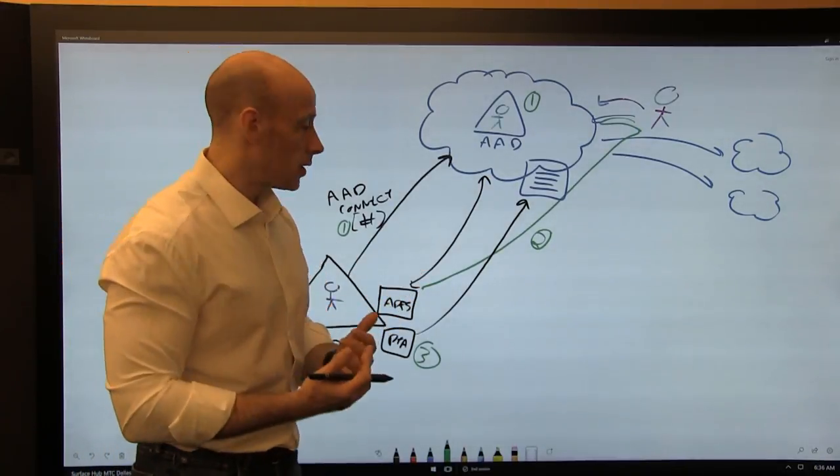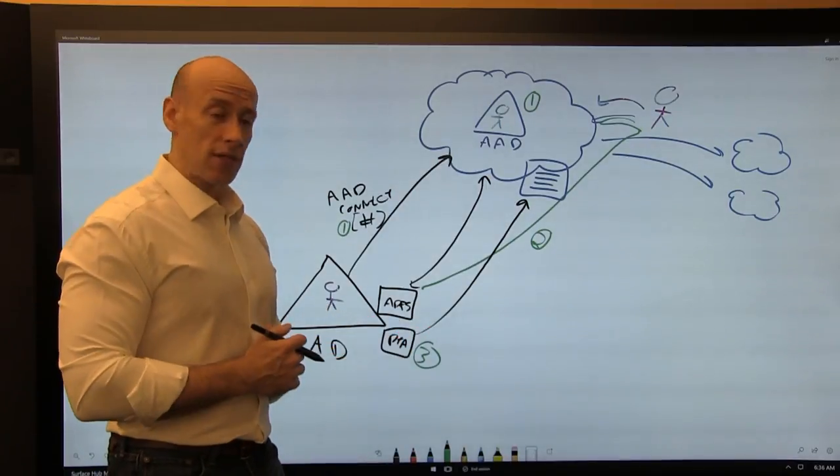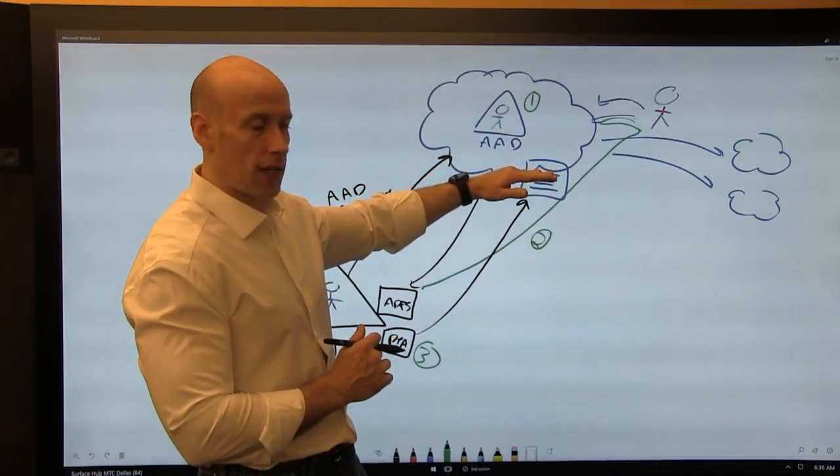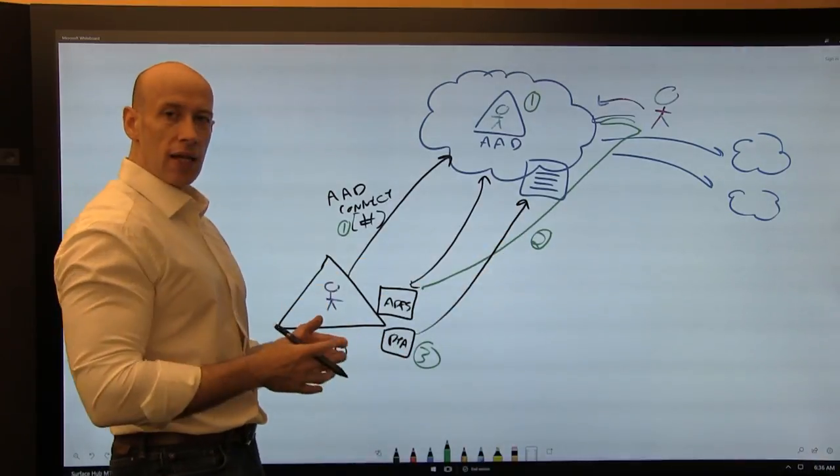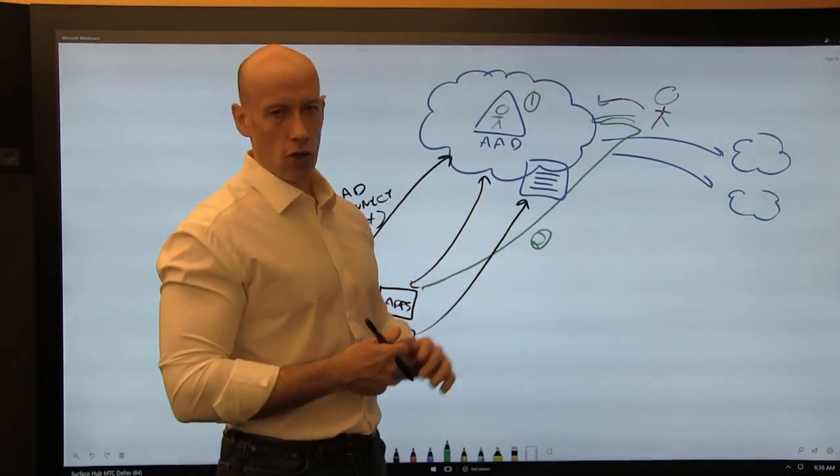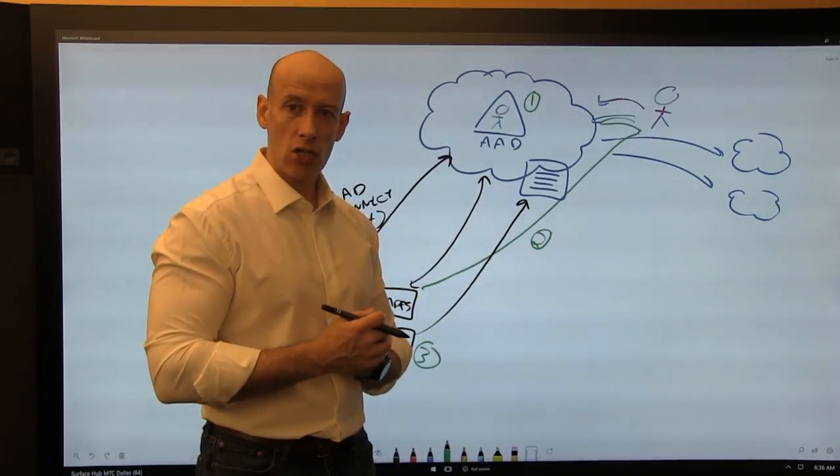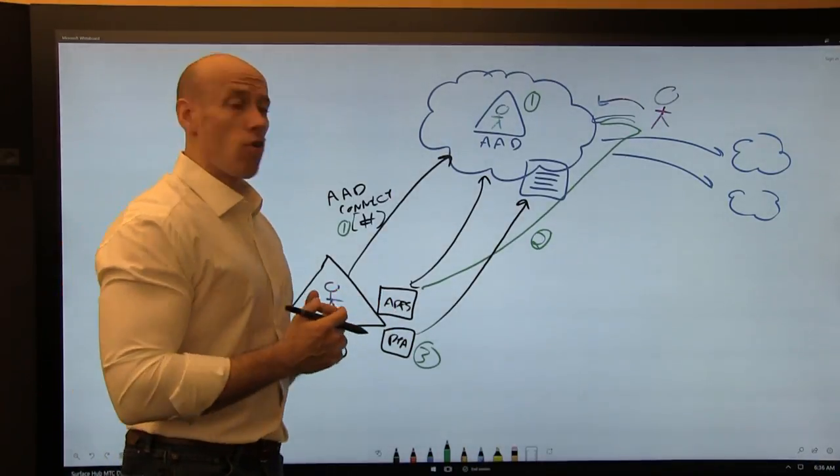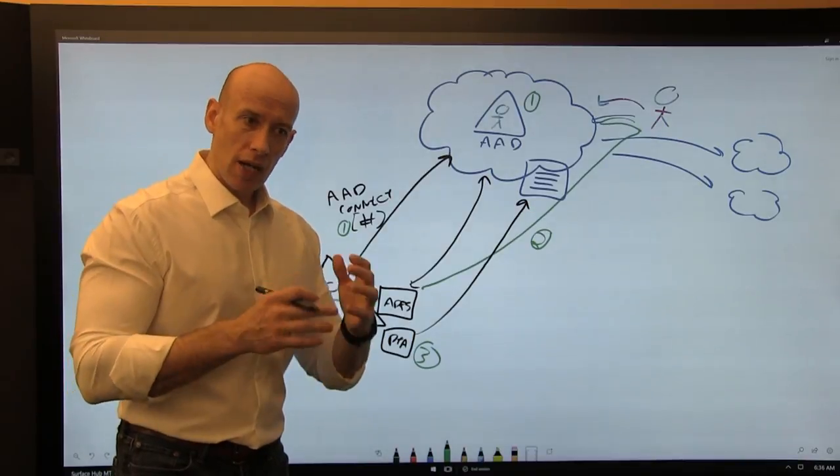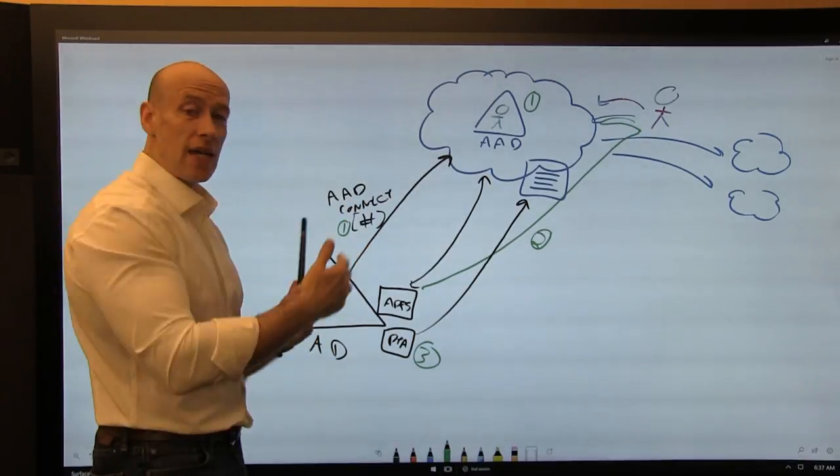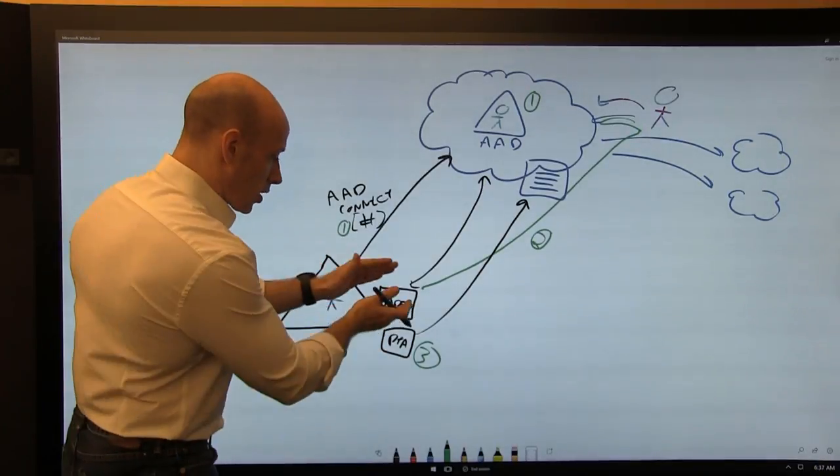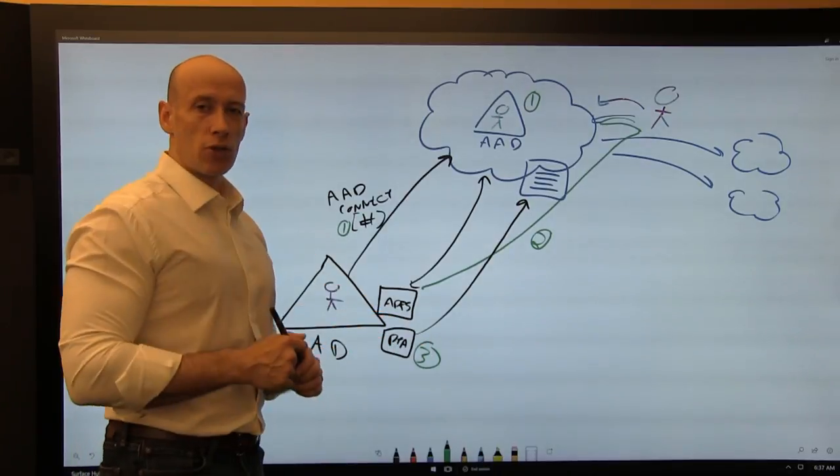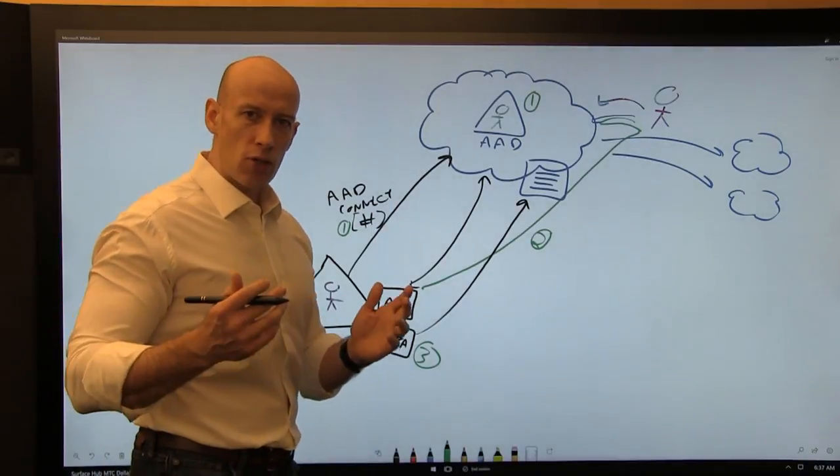So option two is I use the federation, but I have to maintain this federation infrastructure. Option three, pass-through authentication. The user does send their credential to Azure AD. It gets added to a list requesting authentication. It's taken by the pass-through authentication agent, sends back a yes or no, user logs on. There's the seamless sign-on addition to pass-through authentication that gives me an experience very much like ADFS. So those are my three options. There's not a right or wrong in this. Historically, I've seen smaller companies tend to go for this option. It's very easy to get up and running, no infrastructure required. Larger companies tend to go the ADFS option. But I think going forwards, most will actually move towards option three, the new pass-through authentication. I hope that was useful. Thanks for watching.